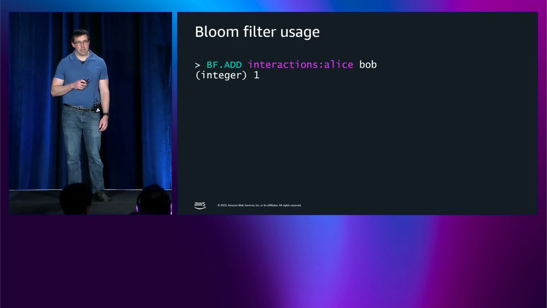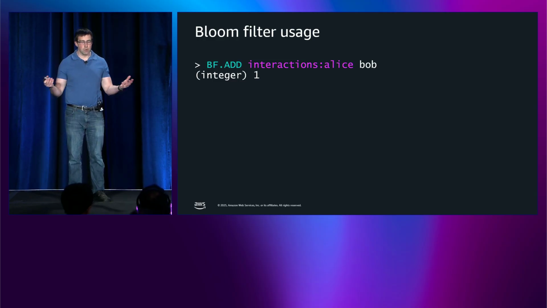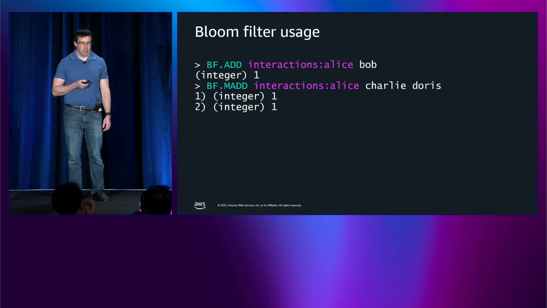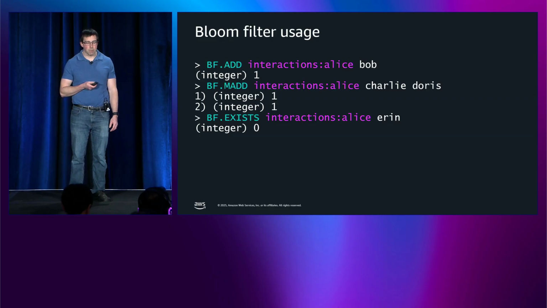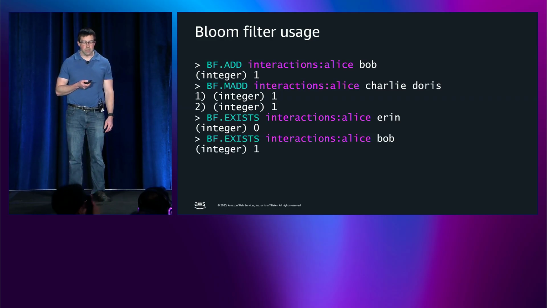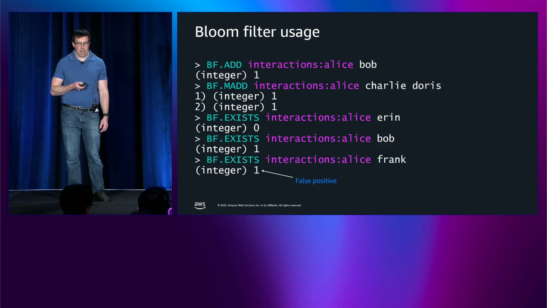How do you actually use this in Valkey? Again, it has a relatively simple API where you can interact with it as you would a set. There's this BF.ADD command, which allows you to add strings into a given Bloom filter. We get back a 1 here saying Bob has been added. We can similarly add multiple users simultaneously, atomically. And then BF.EXISTS is the membership testing command, where you can test if a given user was there. We'll get back a 0. And Bob, of course, would return back 1, saying that it does exist, it has been added.